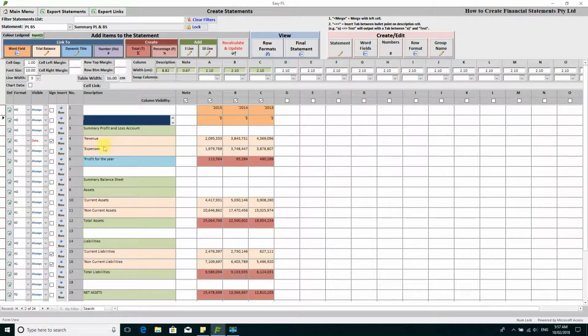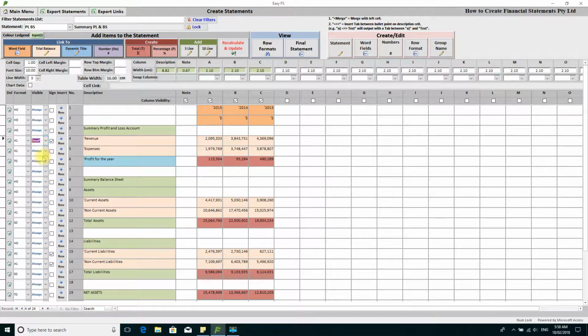So that enables you to hide the row if there is no data. This enables you to sort of trim your statements, or the program to trim the statements when you finally create the statements on the Word document. For example, you might have a note where you have, say, 10 items, but you utilized only maybe 8 groups. So 2 of the groups will not have any data on it, so it will not show those 2 rows, but it will show the 8 rows that had data on it.